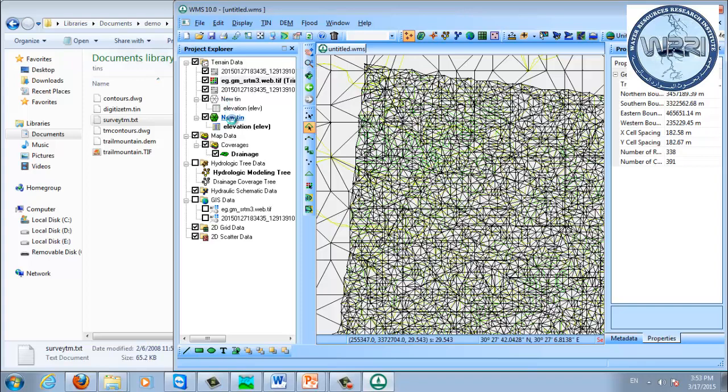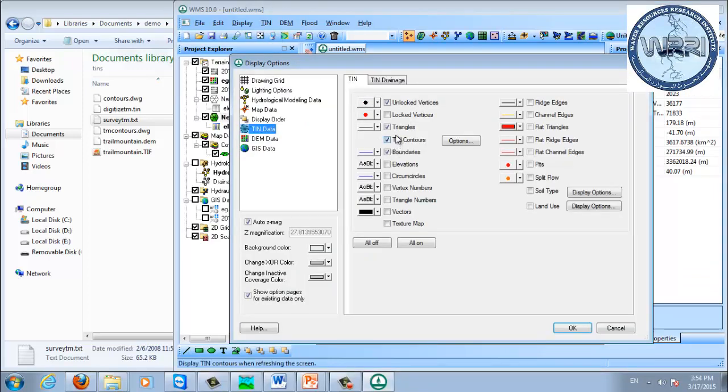This TIN I just created, yeah, things are kind of slowing down on my computer. I think I'm going to turn triangles and vertices off.